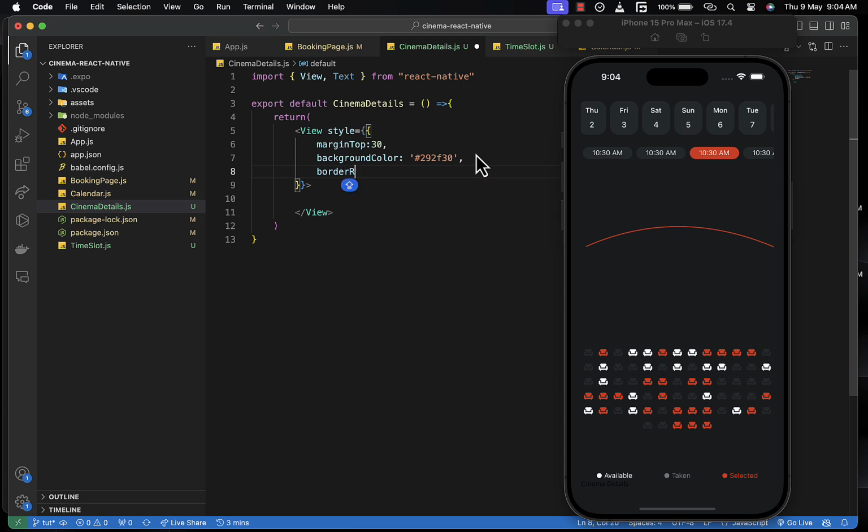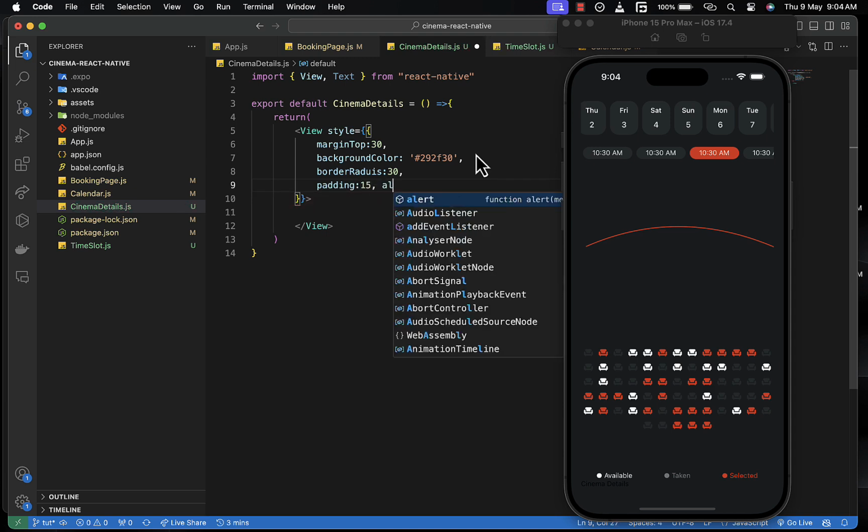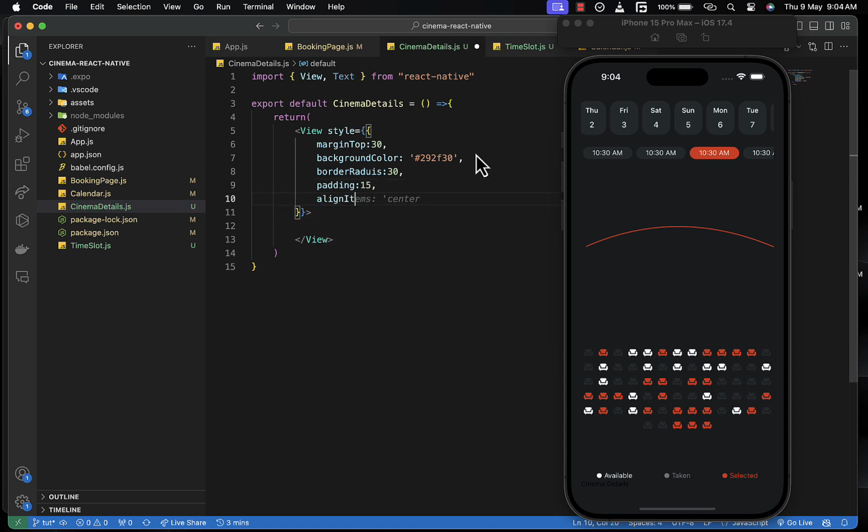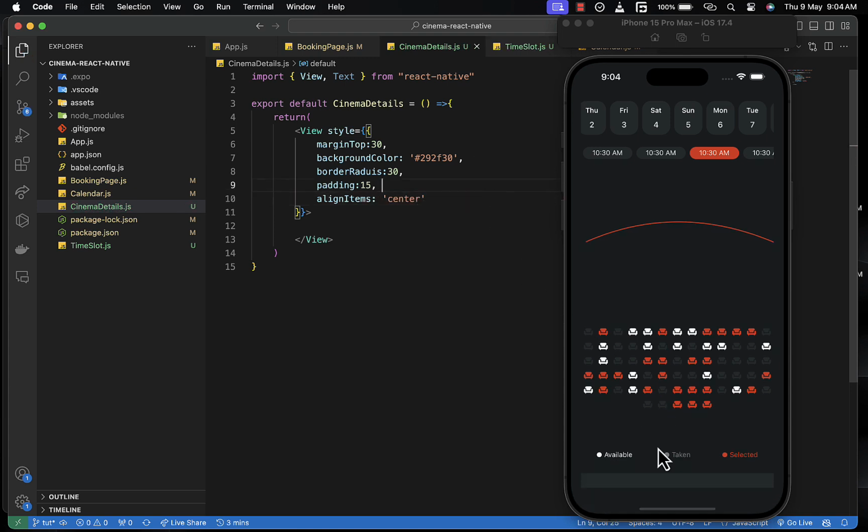And also some border radius as well, border radius of 30, a padding of 15, and also align items to be at the center. There we go, as you can see over there.